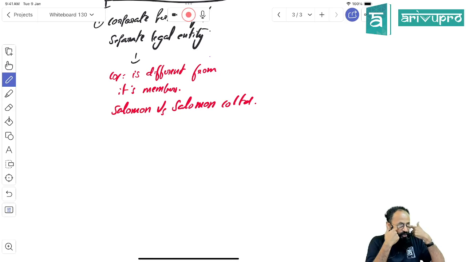What scam did he do? He took loan. Who took loan actually? Did Kingfisher take loan or did Vijay Mallya take loan? Kingfisher took loan, okay, UB Group took loan. I'll help you. Kingfisher took loan. Who should repay? Kingfisher should repay. And why are you guys behind Vijay Mallya? Who took loan? Kingfisher. And whom are you asking the loan to be repaid from?